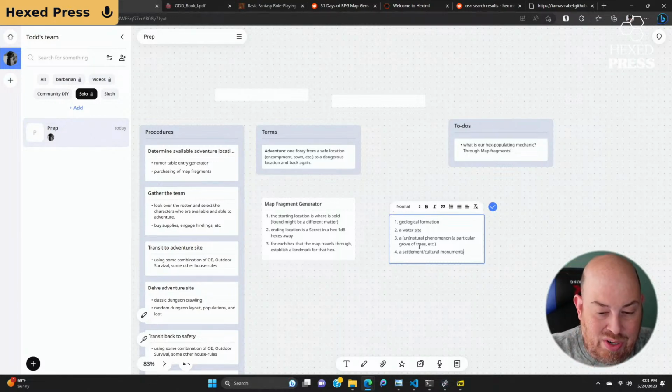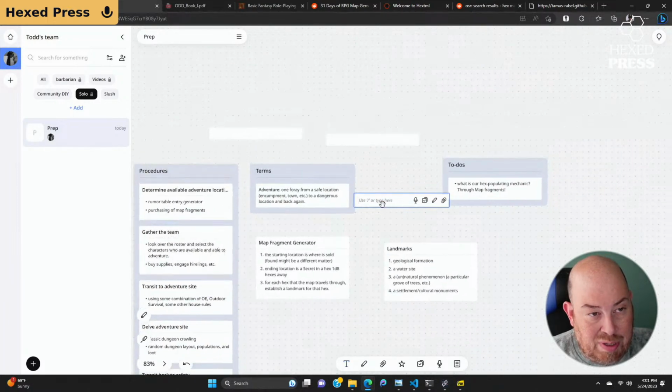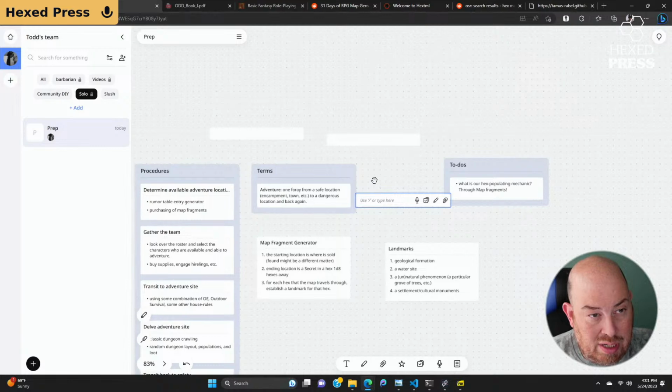I mean, there's going to be some blending, right? Because a water site would be something like a watering hole where creatures gather. That would be a water site. I could put that under geological formation, or you could probably make an argument that it should be under natural phenomena. I'll probably break these up, so there'll be a sub table here, and there we go.